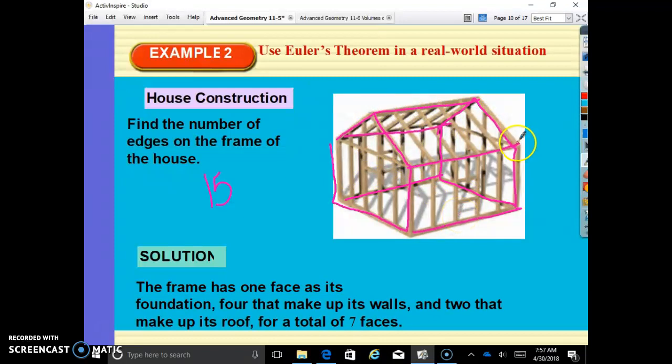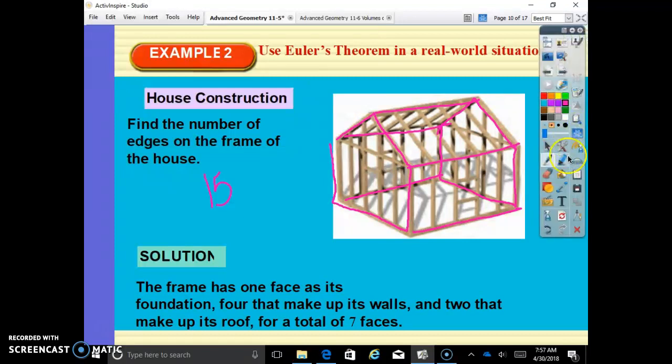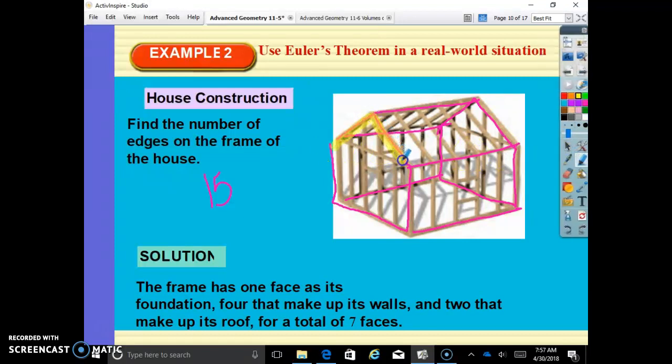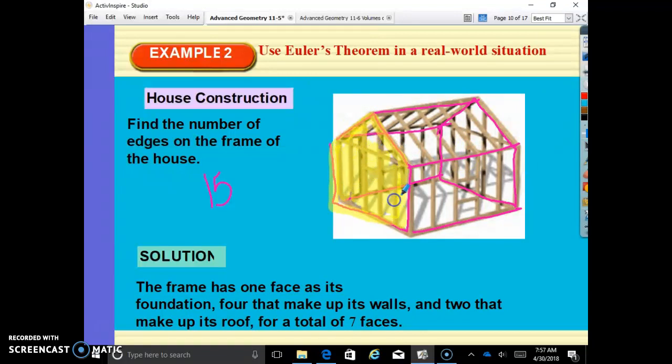What side's open? That's one piece. This right here is one pentagon. This is all one pentagon. This is a pentagon. This is a pentagon. This is a pentagonal what? A pentagonal prism. You have 2 pentagons, and you have how many rectangles connecting the 2 pentagons? 5. 5, 6, 7. 7 faces. So you have 7 faces. You have 15 edges. Right?